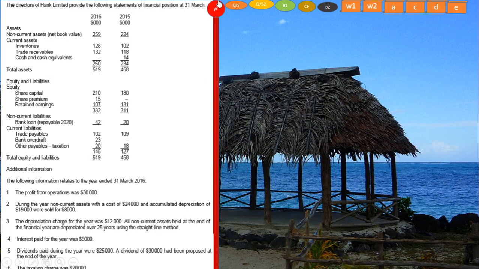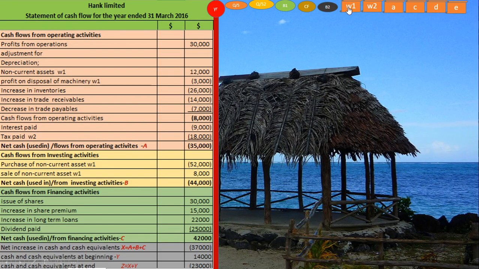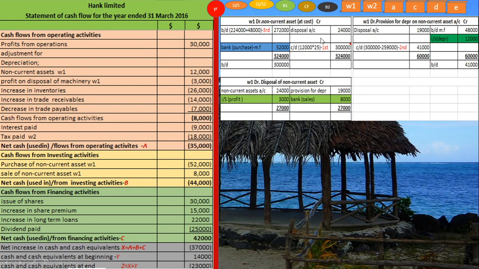So this was the question, and then this was the cash flow, and this was the working note. Now I'm just going to explain how this has an impact. Once we have understood how to calculate this, if you look in this non-current asset, a purchase is an outflow, it goes in investing activities. So if you look down here, in your investing activities 52,000 has been negative. So this is done.